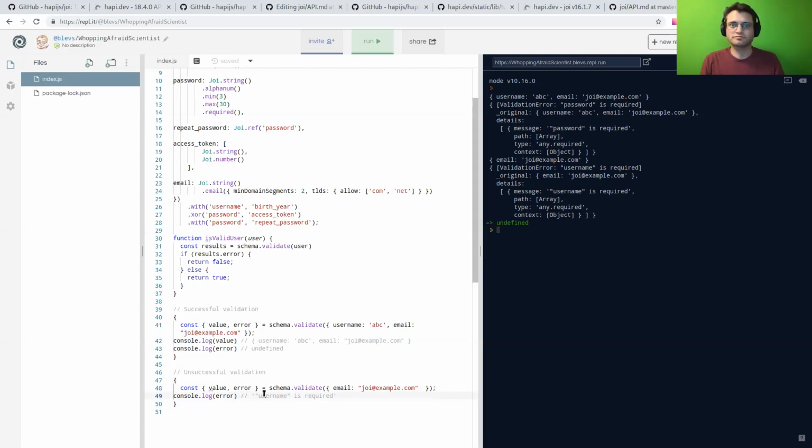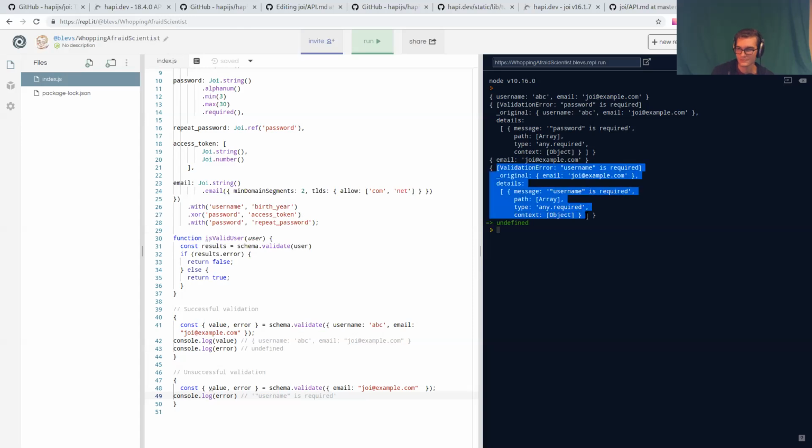So then, would we want to do these console logs, because it's returning a validation error, which is some custom class that extends error, and we don't necessarily have a good grasp on what that is actually going to look like.